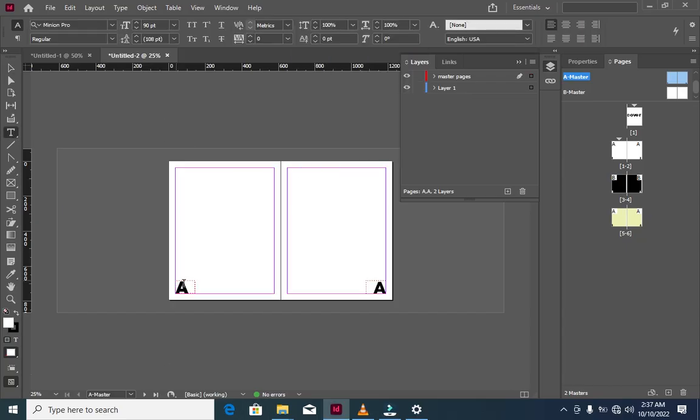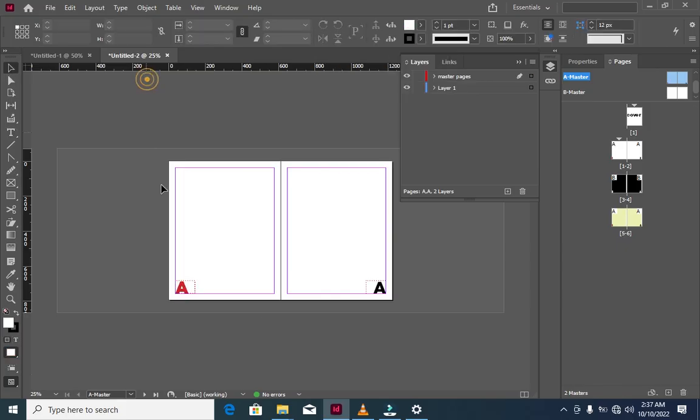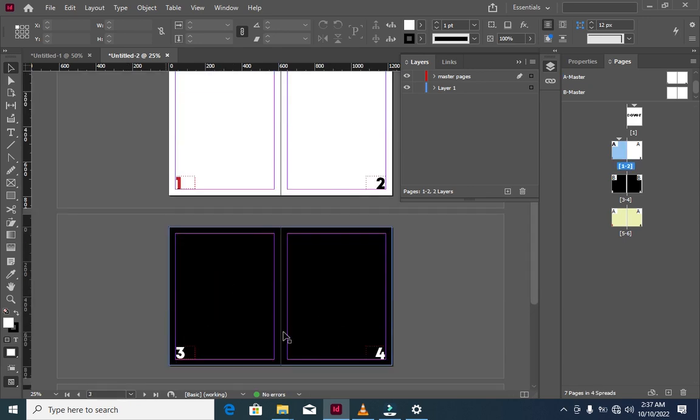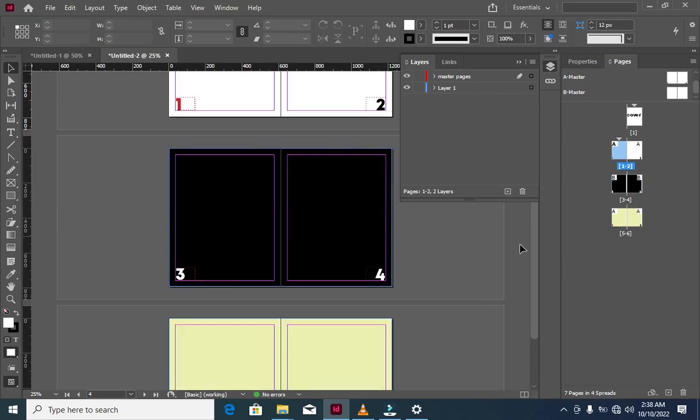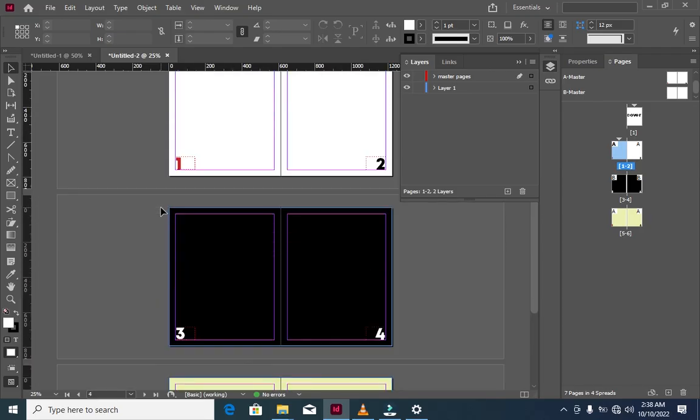So let's see here, I'll select it and change it to white or paper, or let's say red. Then I'll come back here and go back to the pages itself. Okay, now you see that the color changed. So if you can't change it the same way by selecting them both, change them separately, each one separately. So that's how to change the page numbers, or how to apply master pages.